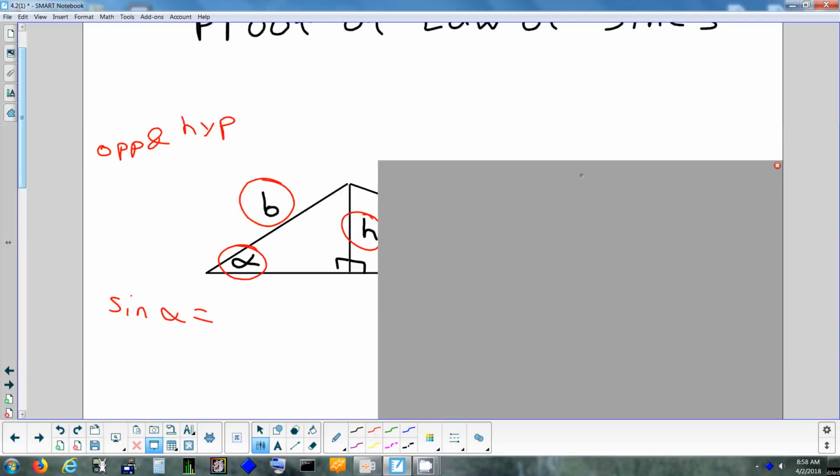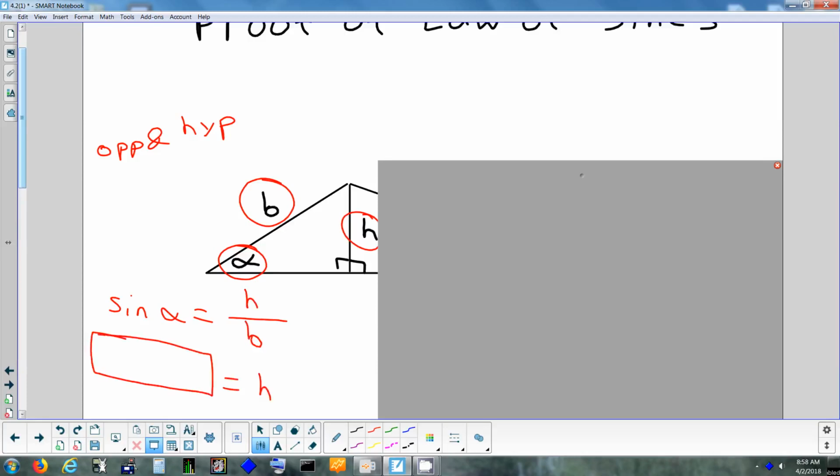So the sine of my angle equals opposite over hypotenuse. It doesn't matter that these aren't numbers. Okay, that's good, because we're just doing this in general. So Brady, if it's opposite over hypotenuse, what would go on top and what would be on the bottom? H would go on top and B would go on the bottom. Yep, H over B.